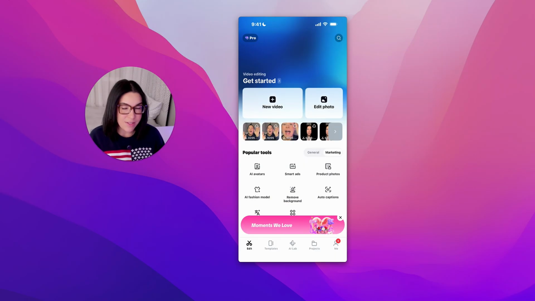Before we jump into the edit, I really want to talk you through what I'm using. So I'm using CapCut. I'm specifically using the mobile version of CapCut. I'm just screen mirroring my phone onto my computer. And I have the pro version of CapCut. Now, do you need the pro version of CapCut? Not necessarily. You can do this without it, but it's a little bit more tricky. But having the pro version just makes your life so much easier.